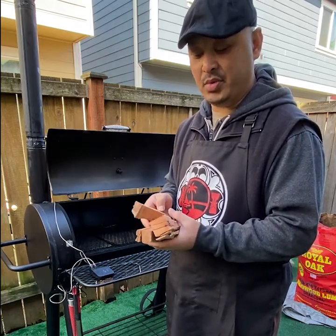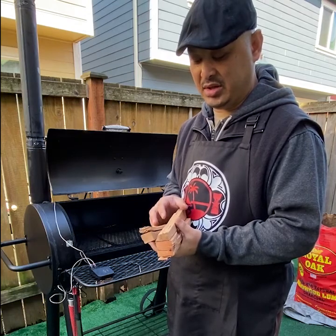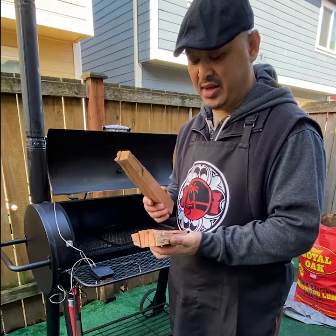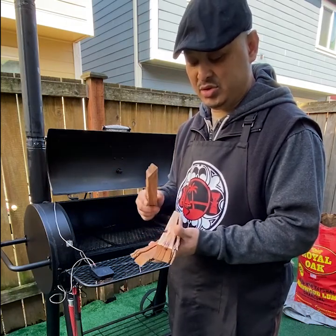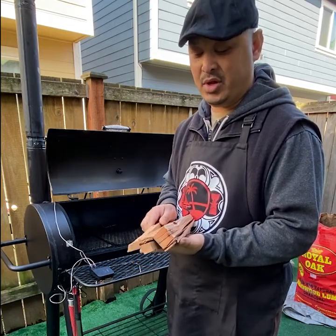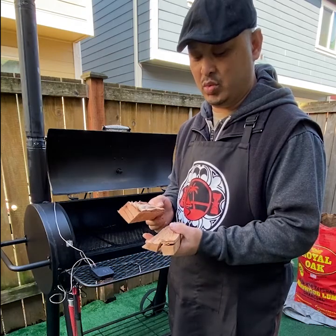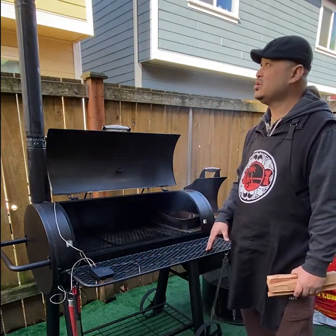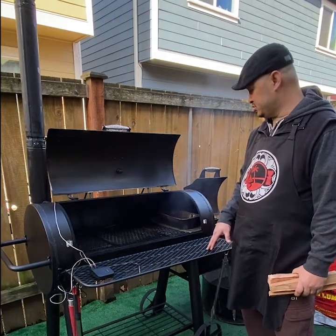Pecan wood is my number one wood for smoking, and apple wood, because they have a sweeter flavor. Hickory, if you go overboard with this, gives too much harsh flavor into the meat. Start throwing some meat on the grill soon. So stick around, we'll be smoking real soon.